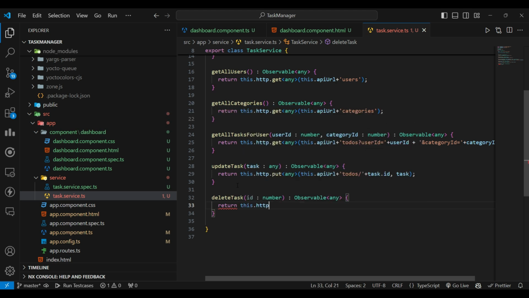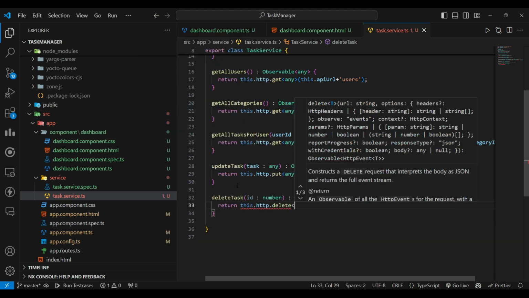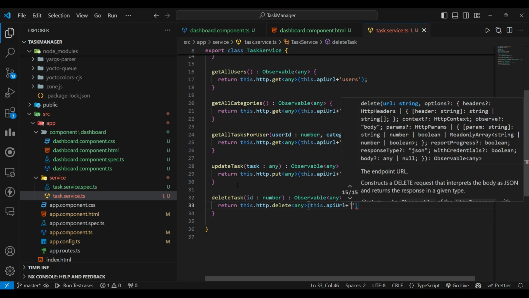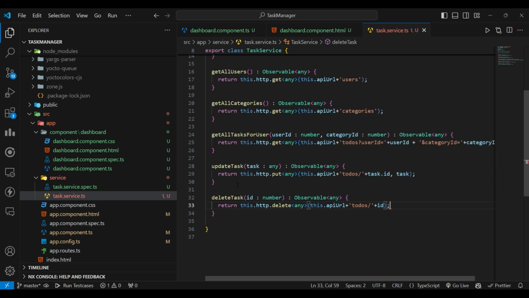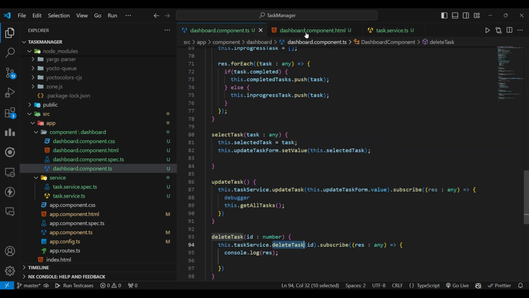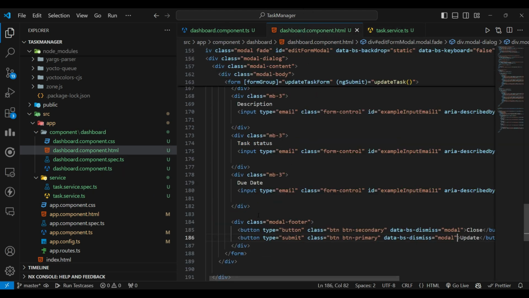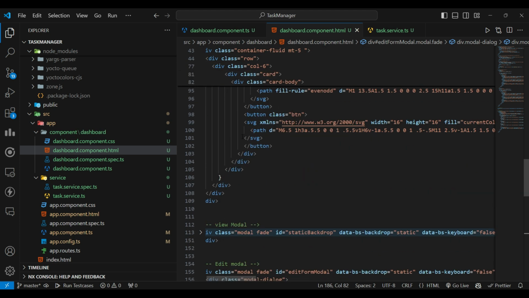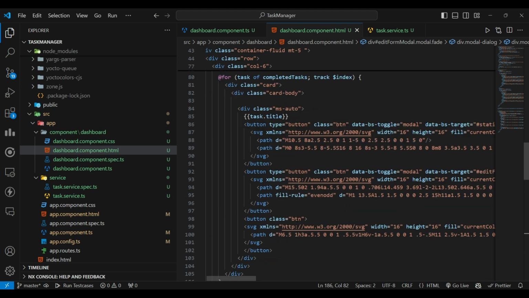Now we'll use this http.delete method and we'll pass the API URL as slash id. Okay, so this is our URL. So here you'll see this is our button, right? Delete button.